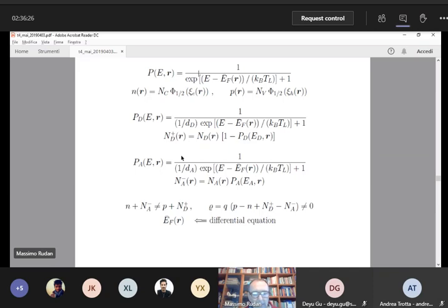Then assume that in a nearby position, there is just 1 donor atom, okay? And this donor atom releases 1 electron into the conduction band. So you have 2 positions of the conduction band. In one position, you have 10 electrons. In the other one, you have 1 electron, okay? All these electrons are free to move, okay?